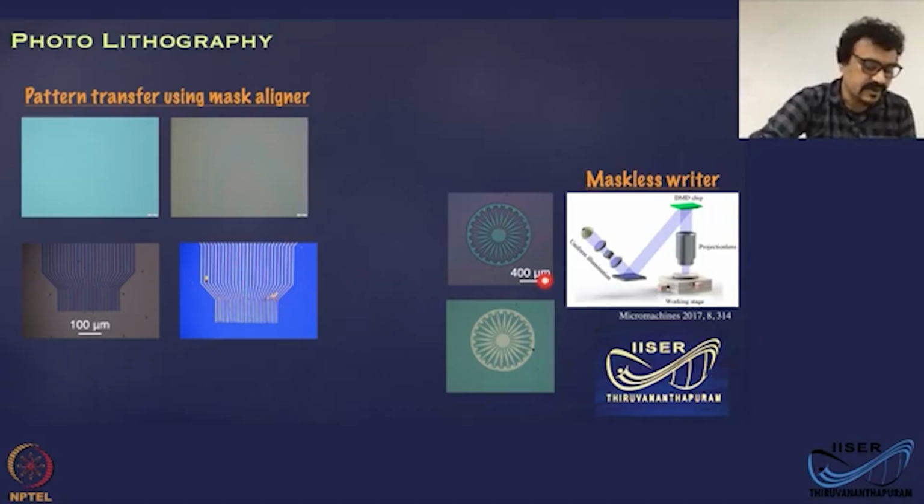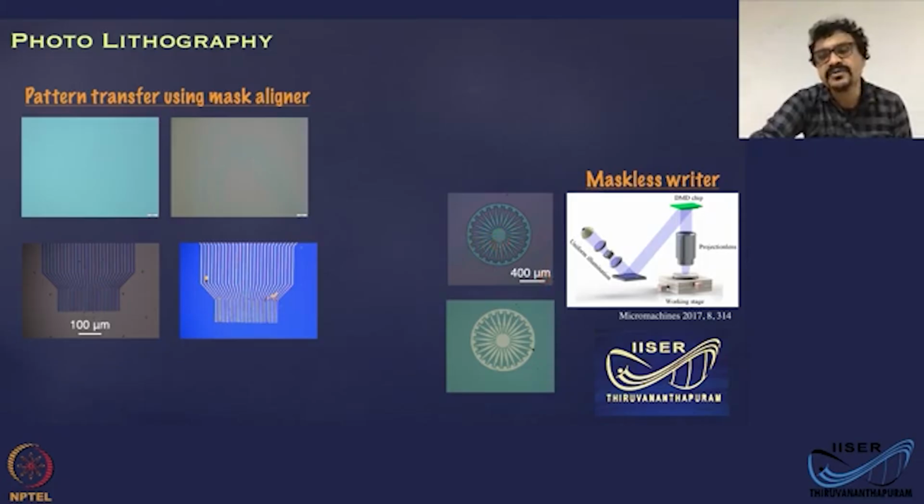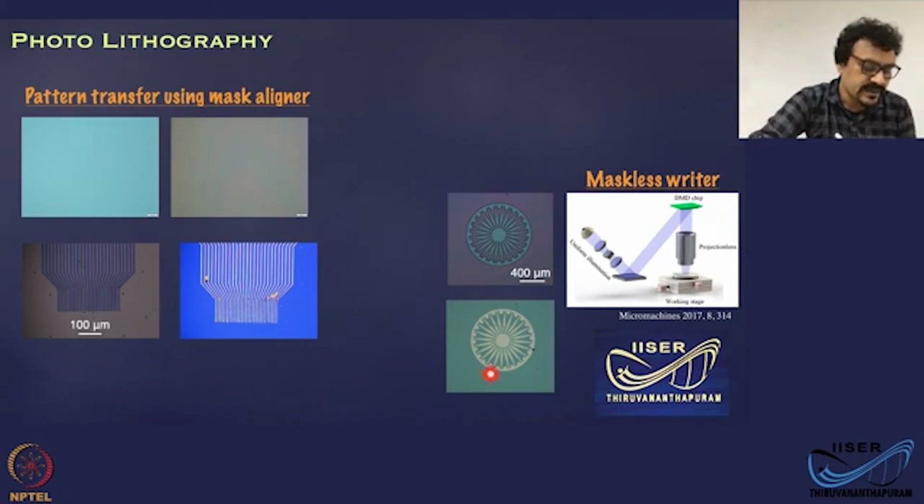This is like 400 micrometer in size here. The center of the chariot wheel is like 200 micrometer.